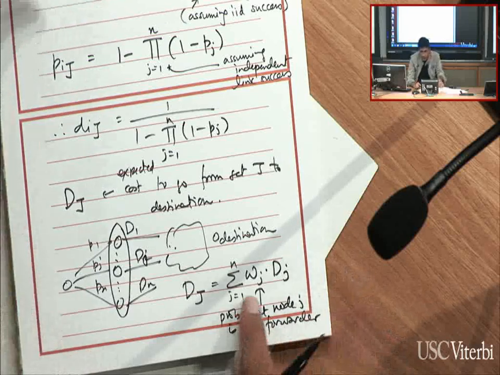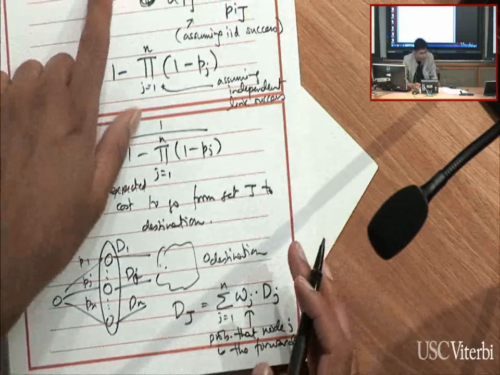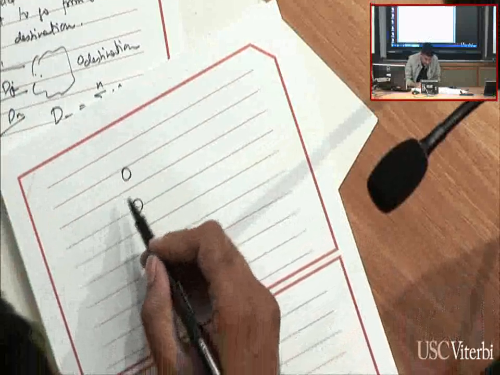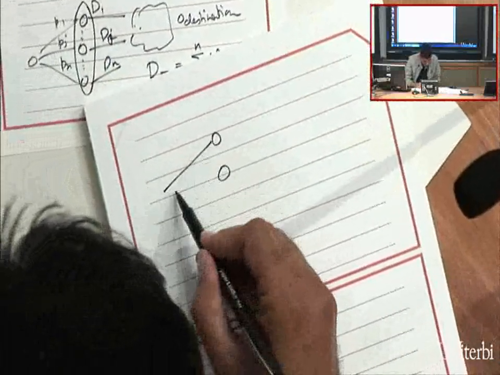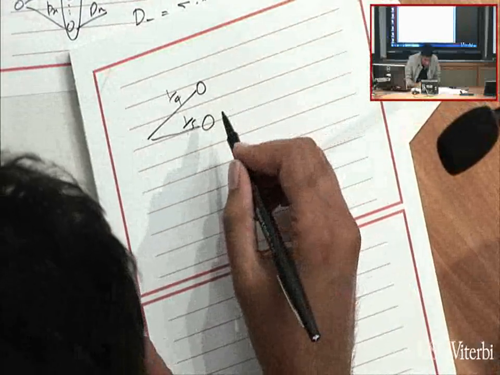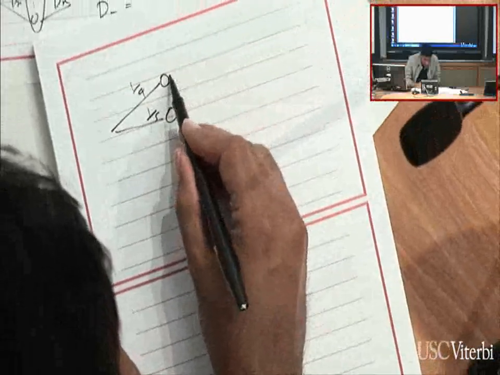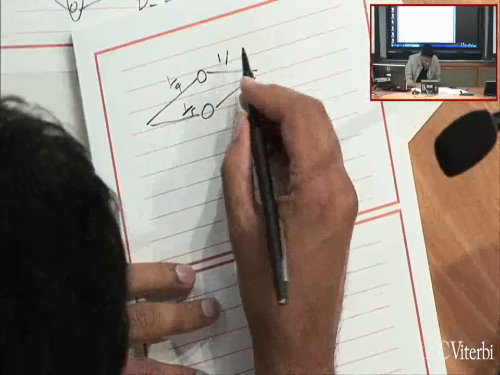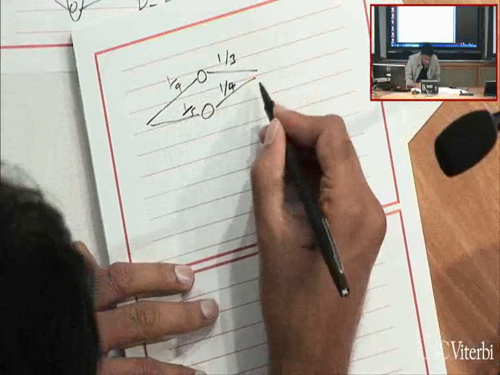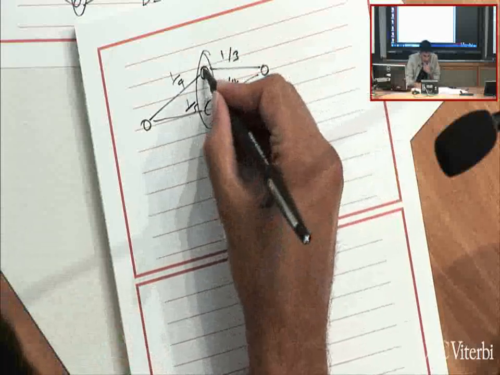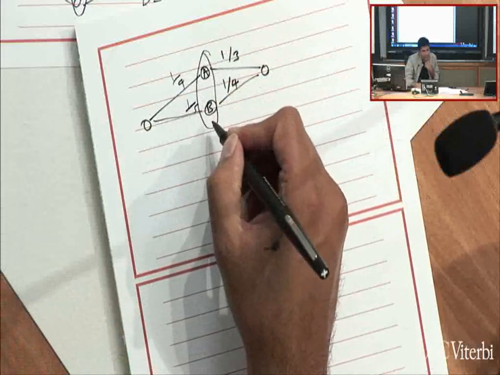So how do we compute the probability that a given node is the forwarder? Let's take a quick example. We had that 1/4, 1/5 type of an example of the probabilities of success. Instead of that, let's change this number to be different for the two of them. So let's say this was 1/3 and this was 1/4, and this was our setup. What's the probability that node A is the forwarder, and what's the probability that node B is the forwarder?